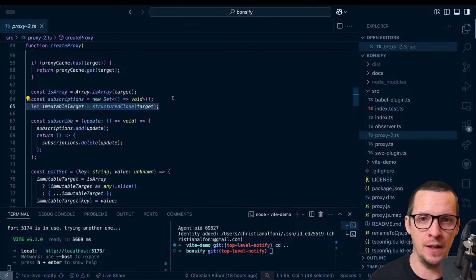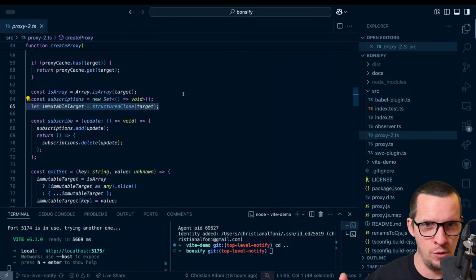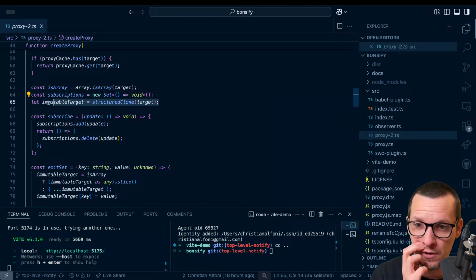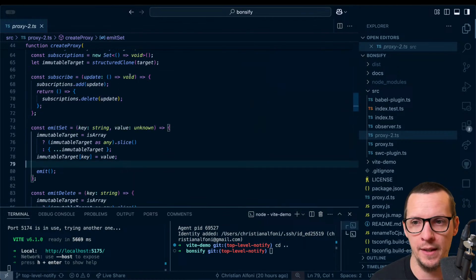In the external world you have that mutated state, and in React you have that immutable state. So I just had to do a structured clone on it. That was the reason, and that's fine to do.